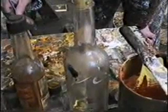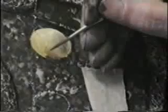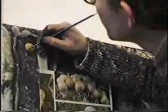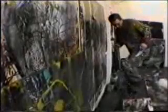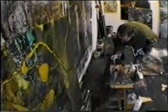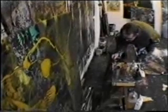So what I'm trying to do is get the essence of the place. I don't want to do it as a photographic representation of the place, because I've already got a photograph to work from. What I've got to try and do is use the references from the photographs and from the images that I've found in books to try and represent what I feel it's like walking in the forest. And that's basically what all these paintings were about.